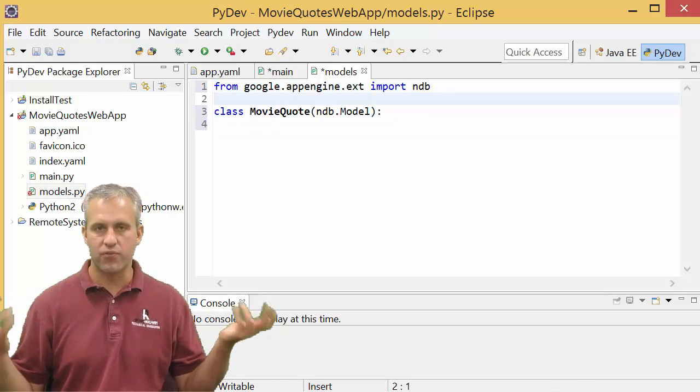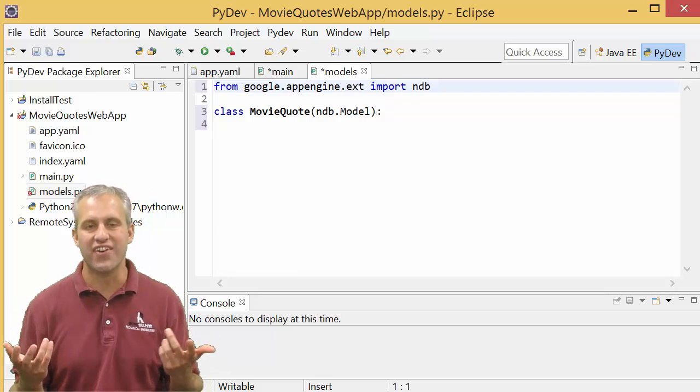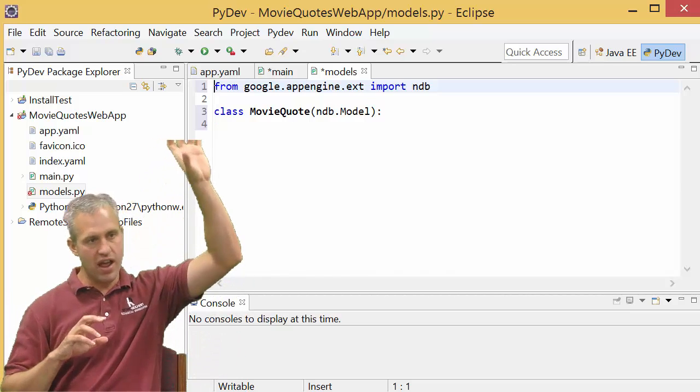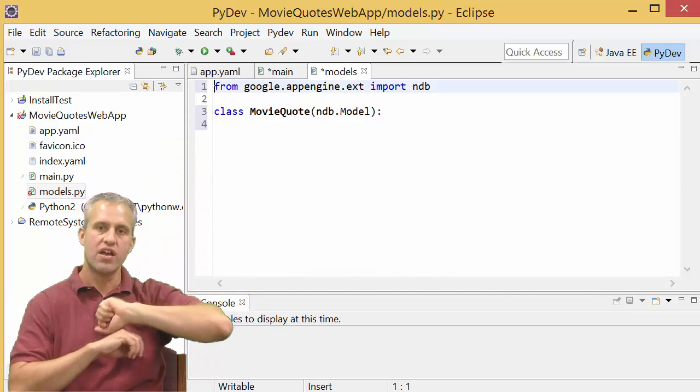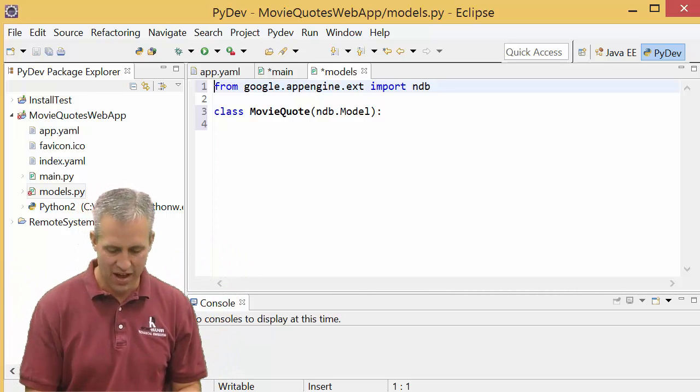If for some reason Eclipse is unhappy, you would just have to type that line. I think it's funny. Eclipse in Java is perfect. If you hit Control-Shift-O in Java, it's going to alphabetize and organize your imports. Everything is rosy. In Python, sometimes it works, sometimes it doesn't. But it should.